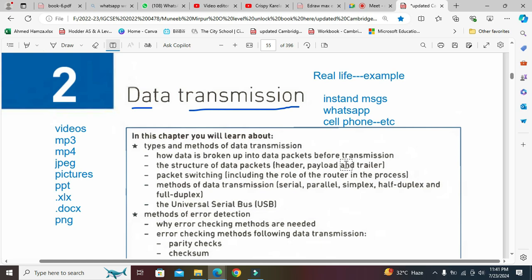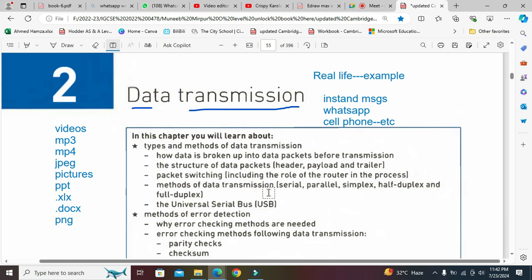We will discuss thoroughly the structure of a data packet, meaning what kind of information a single chunk can hold. They include the header, payload and the trailer. And then packet switching, including the role of the router. In this process we will discuss what is the role of the router and what is meant by packet switching.